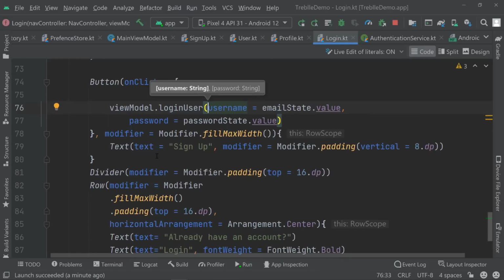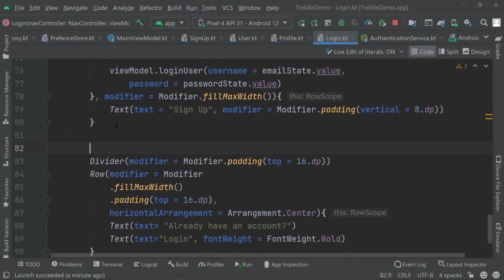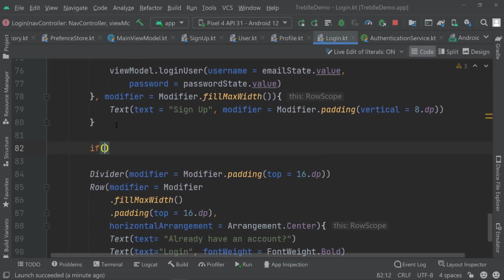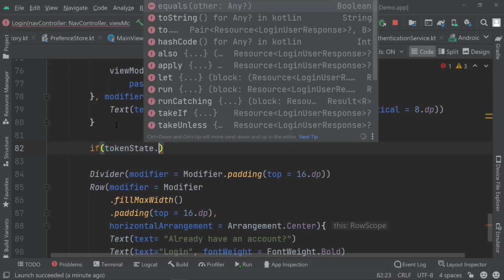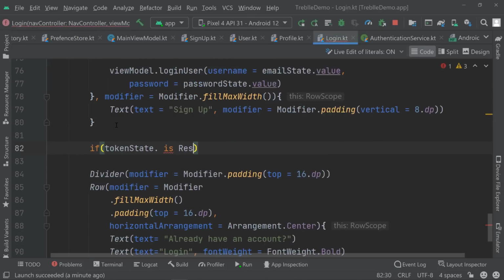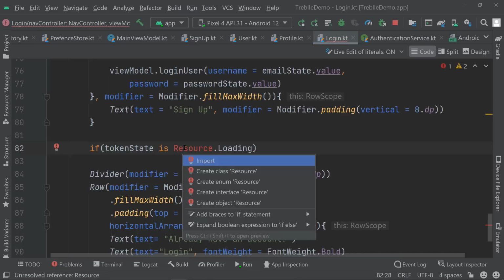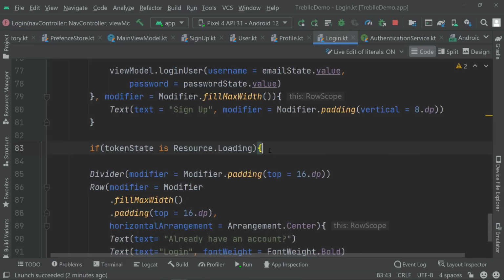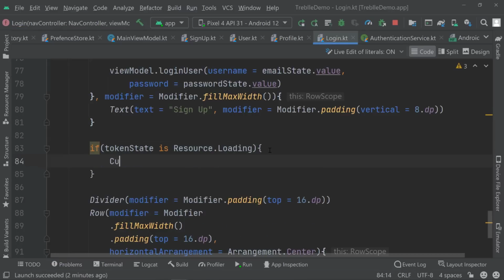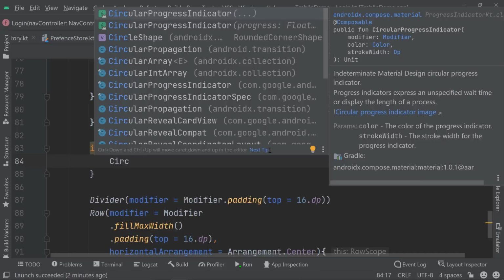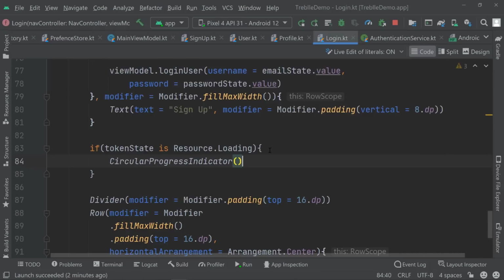All right, and then here underneath, what I'm going to check is if the token state is that we're loading, so is resource dot loading, and here this needs to be imported. So if we're loading, then show the circular progress indicator.